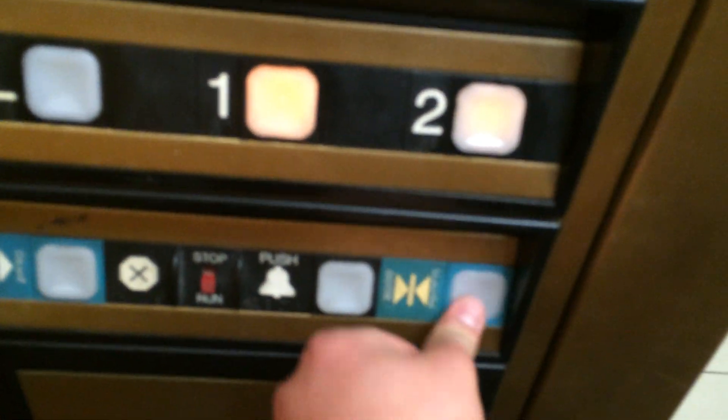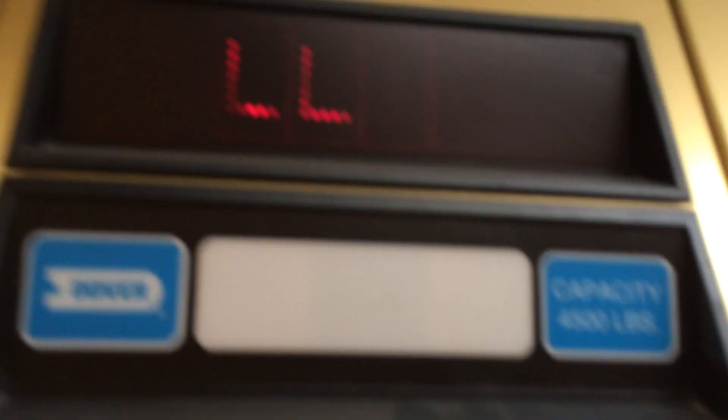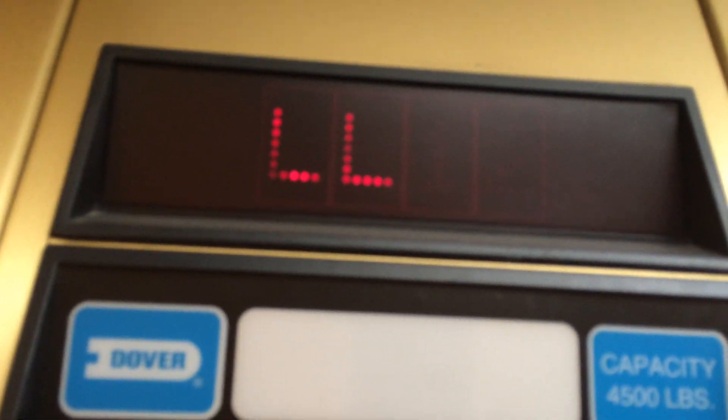Do you want to go to two? One. Alright. What's that? What are you doing? I'm filming an elevator. Yeah, he's interested in elevators, so we can take pictures of them. It's a hobby. Some people like cars, some people like trains, some people like elevators. Alright, you have a good day, ma'am. You too.